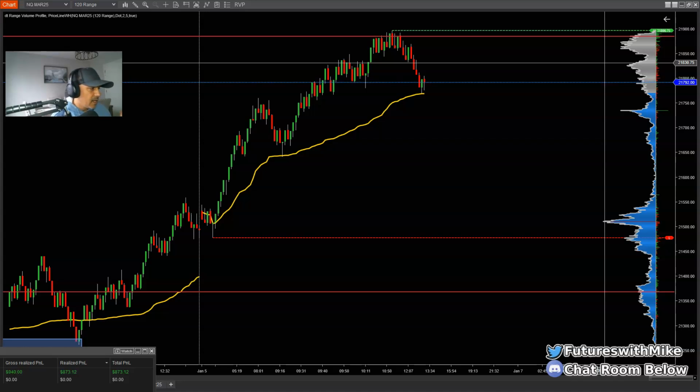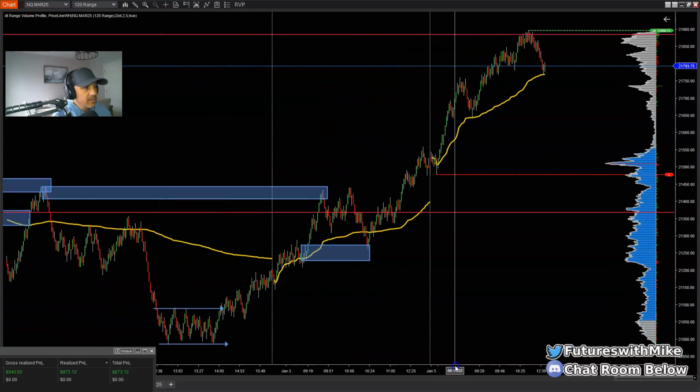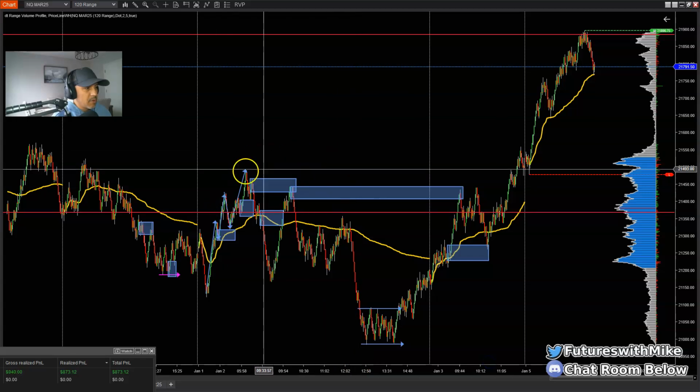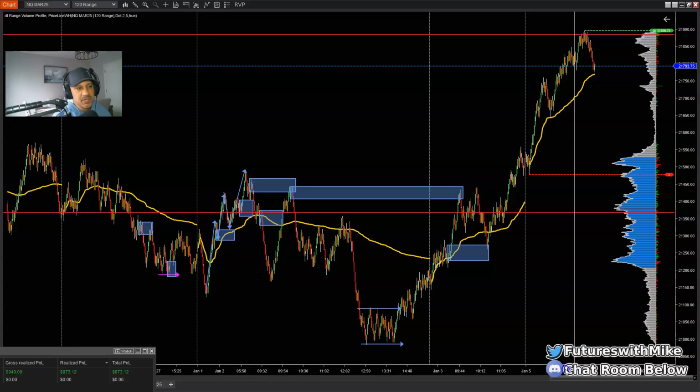Now, today I took just a couple trades, two trades or so that I actually took. And I saw the market was pushing higher. So if we look at structure, I'm noticing that the market broke above this area here, and we've been making higher highs and higher lows to the upside, breaking structure, right?